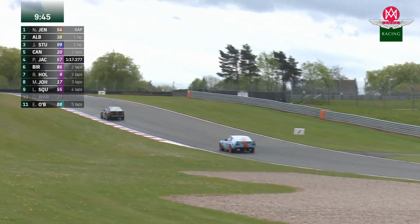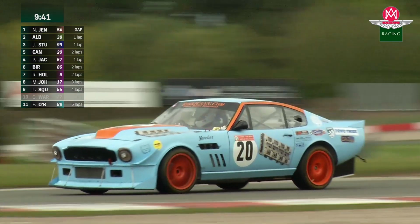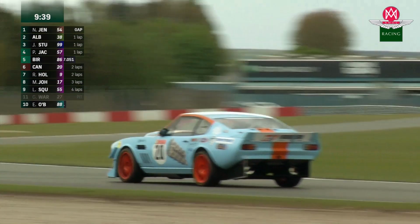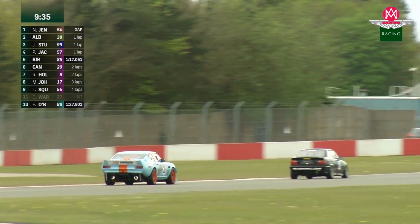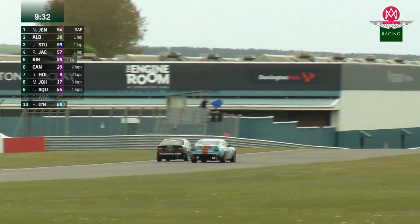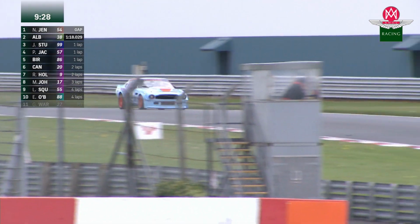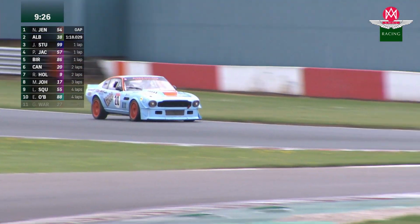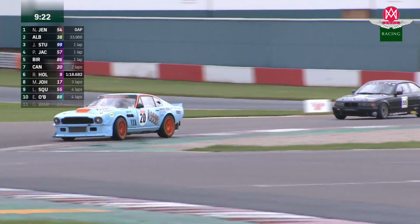Fourth place is now Peter Jackson, of course, because the Cannon Wilson Aston Martin pitted from fourth place to fix whatever issue that was at the front of the car. Peter Jackson's Lotus has now gone up into fourth overall and is the top invitation class car, the only invitation class car on the field. Fifth place for the Andrew Bird Nissan 200 SX, or as it's known in other parts of the world, an S14 Silvia. And that's in fifth position now.